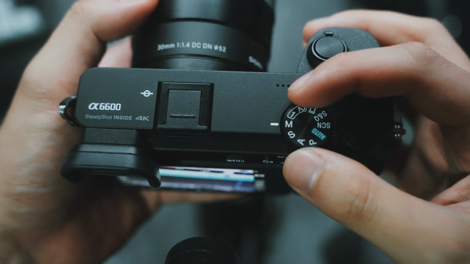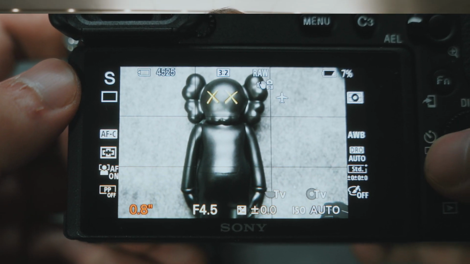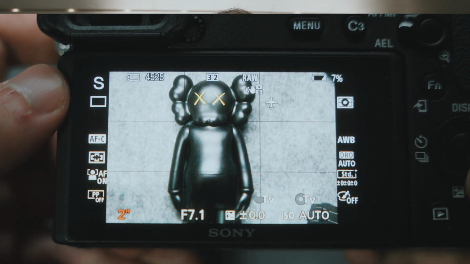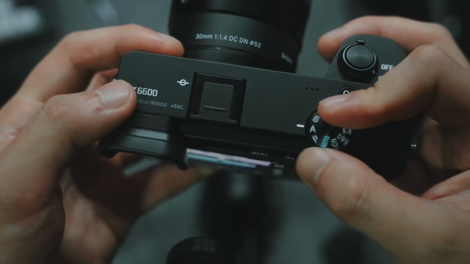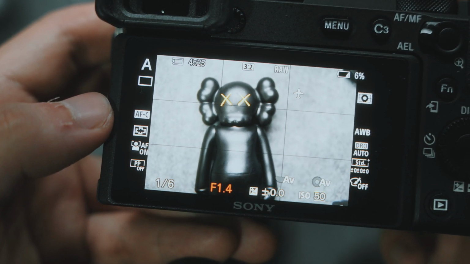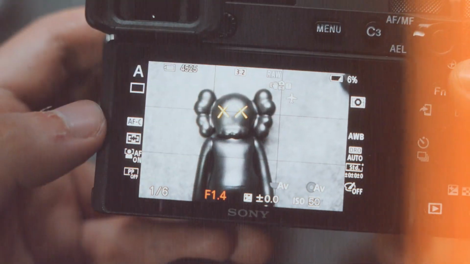There are two modes most photographers use aside from manual. It is the shutter priority and aperture priority. In shutter priority mode, you can change the shutter speed to your desire, and the camera will change the aperture accordingly to balance out the exposure. Perfect for taking moving subjects. Same goes for aperture priority, but instead, you change the aperture and the camera will automatically set the shutter speed and balance out the exposure.